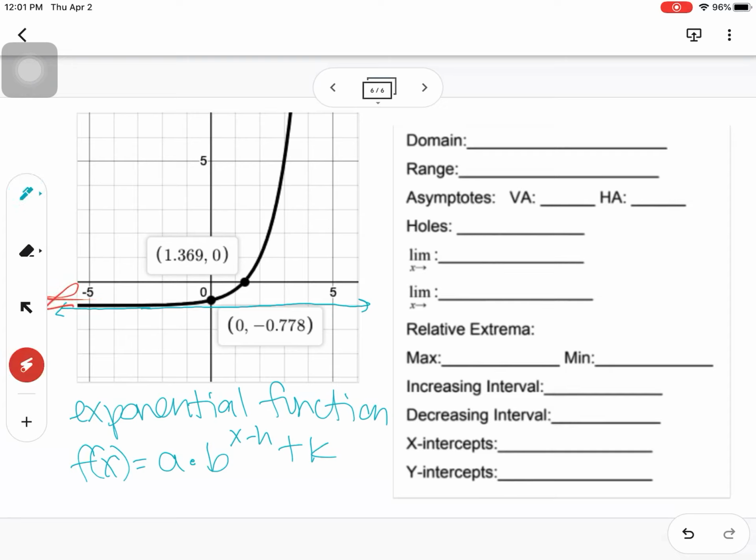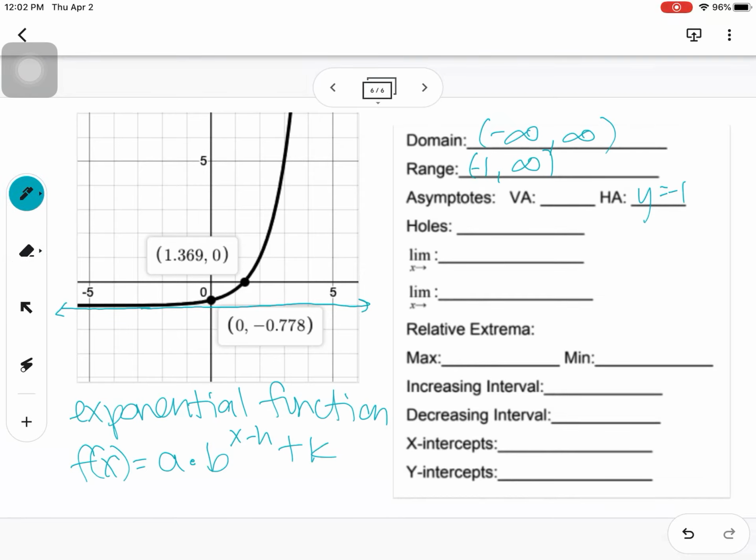When we did exponential functions, your graph goes as far to the left as you want, as far to the right as you want. You can plug in whatever you want. So your domain is negative infinity to infinity. My range will be related to this horizontal asymptote. Again, I've drawn it in at y equals 1, and I'm only going to give you whole number values. So just find that closest whole number. But that means that my range goes from negative 1 to infinity. It won't ever reach negative 1, so it does need to be a parentheses there.